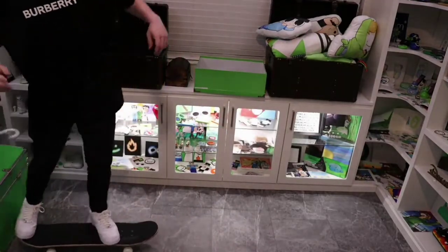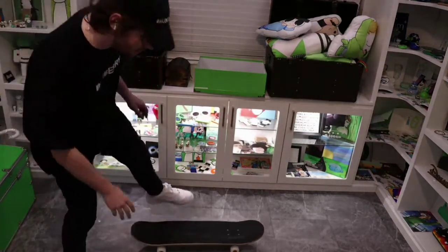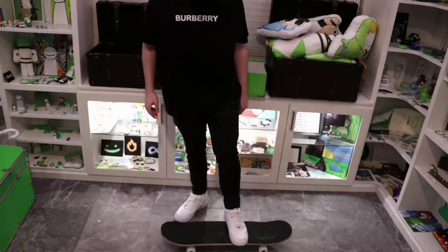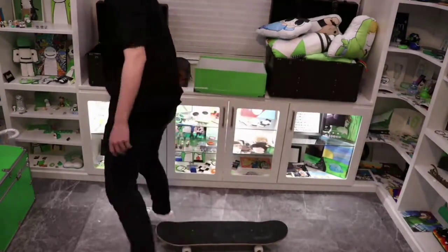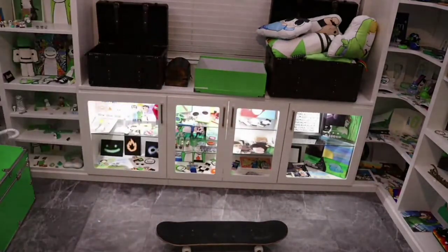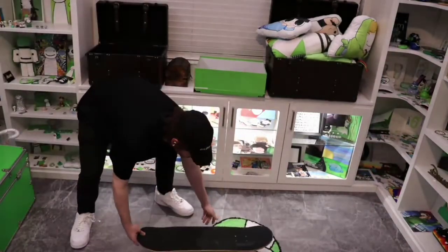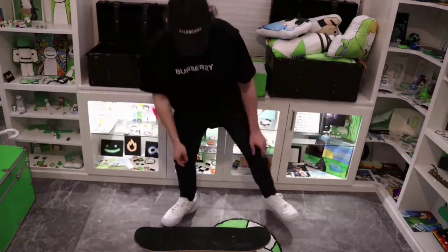What is wrong with you? I thought you were good at skateboarding. This ground is so smooth, the board constantly moves. It doesn't stop. Stop blaming. Okay, put it on the Dream rug then. Oh, yeah. That's actually a good idea. Do it on the back side of it in case it messes with it or something. Oh, yeah. Do it on the back.